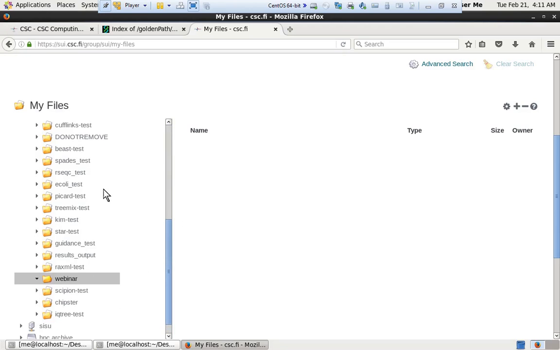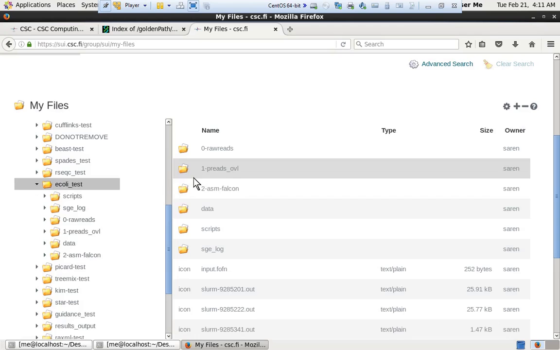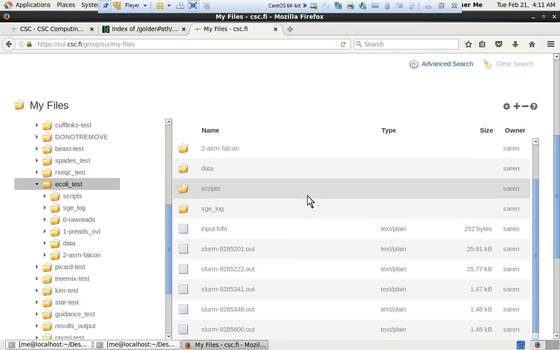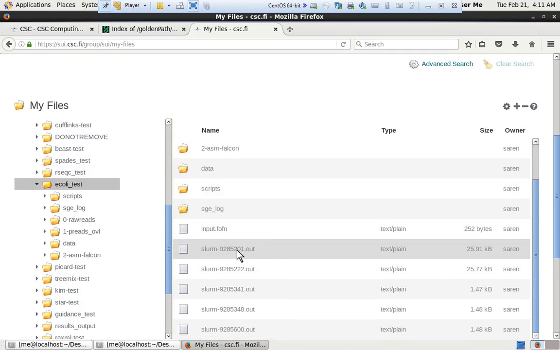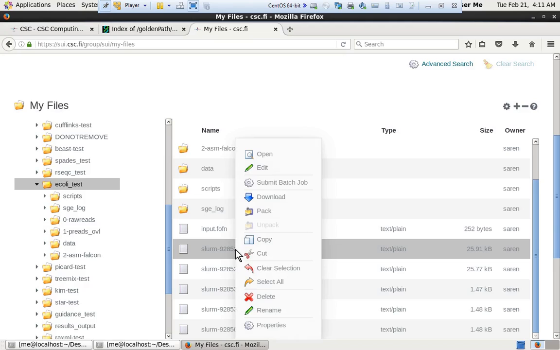And here, if you bring out the context menu, you have the option to download a file to your computer.